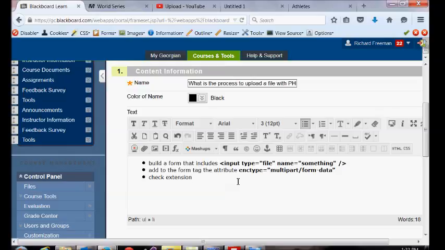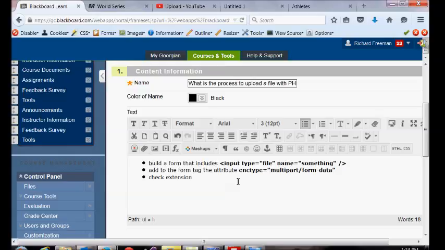Now, checking the extension is not perfect, right? Why not? What else makes checking the extension not foolproof? We can change the extension.